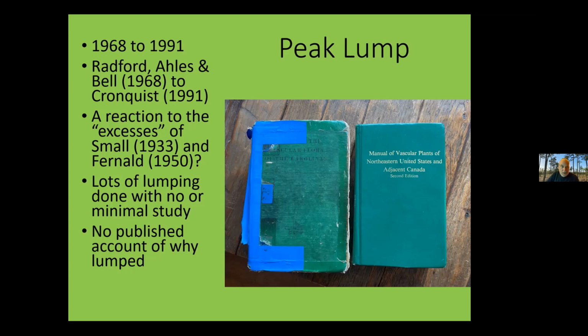But a lot of the lumping was done with no study or very minimal study. It was often done just in floras. It was often done with nary an explanation or analysis, or perhaps a short sentence, and therefore no published account of why things were being lumped. So it was partly, I think, a burden of proof issue where people said, well, I don't think the previous authors proved that that was a species. But you can argue, I guess, on where the burden of proof does lie. They published it as species, it was accepted as a species, and then later it was just sort of swept under the rug with little real further analysis.